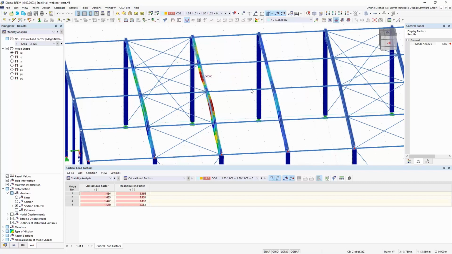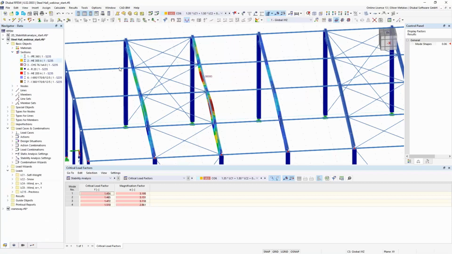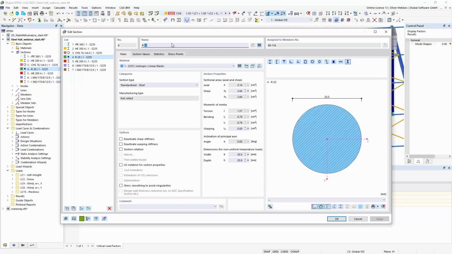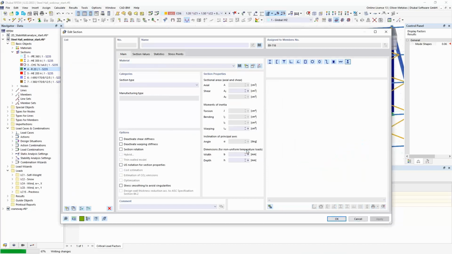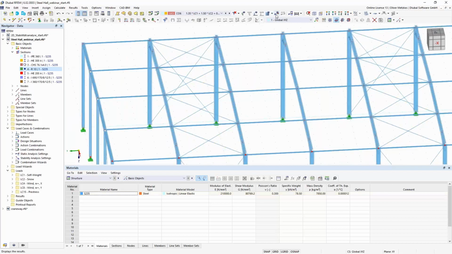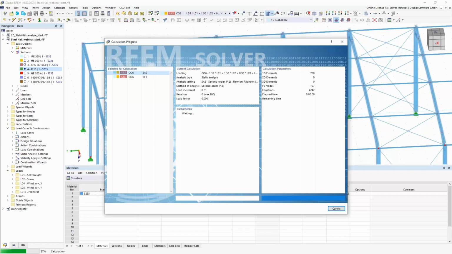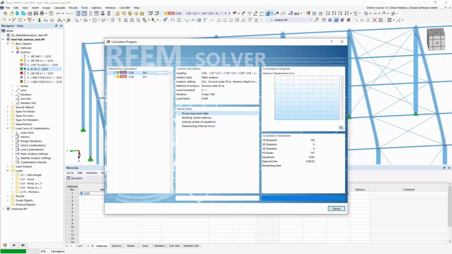So for example, to consider also the coupling between beams that are not equally loaded, for example, to also consider the stabilizing effect. You can also see that the structure is considered, for example, if in this example I changed the section of the bracing from a round section with 20 millimeters of diameter to one with only 10 millimeters. So in this example, I will just rerun the stability analysis now with bracing that has a lower stiffness, just that you can see what we will get as a result.